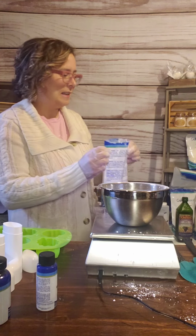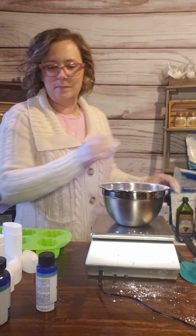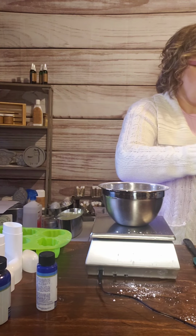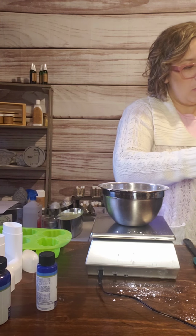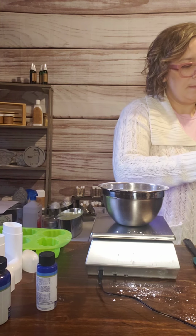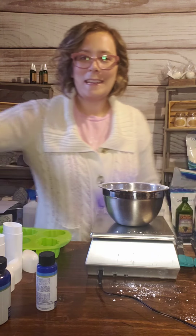I never get it on the dot, but this time I did get it. Okay, so now I'm going to wait for my beeswax and my stuff to melt down. The beeswax is melting down, but my oils and stuff like that, they're good. The coconut oil, I already melted down. So we're going to wait a couple minutes and I will be right back. See you shortly.